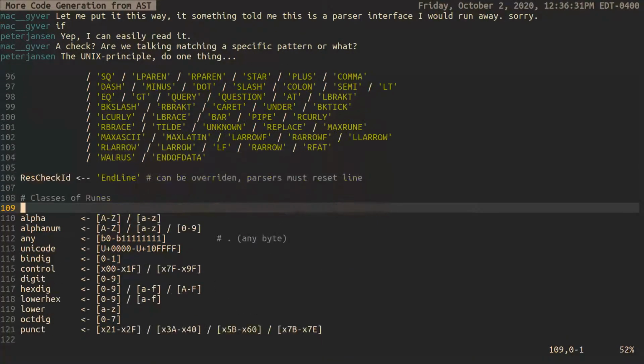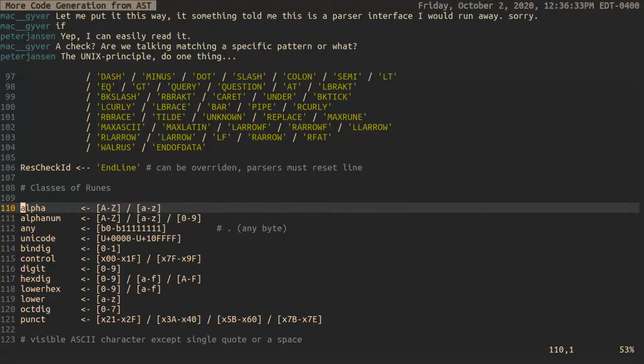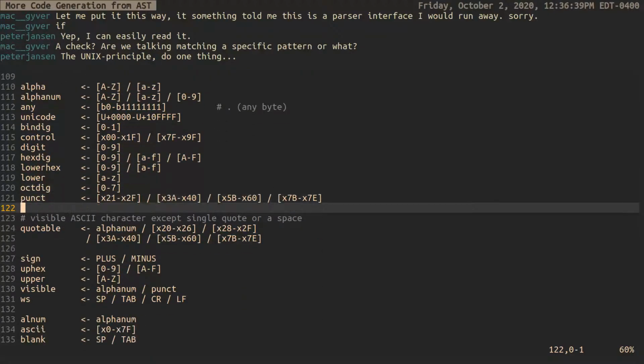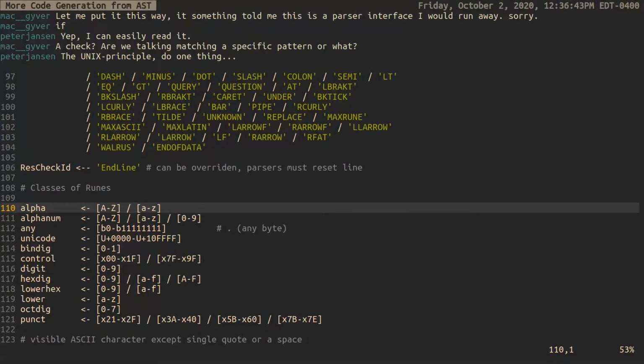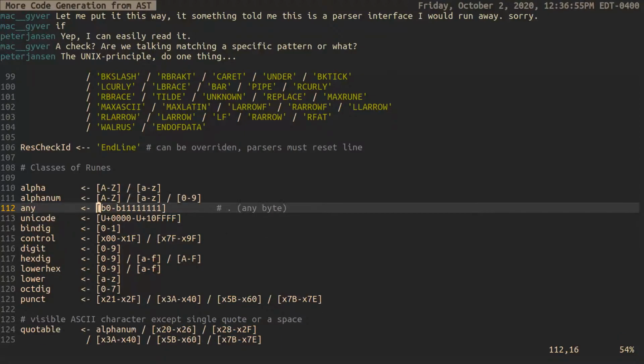So over here, the classes. I'm seriously debating whether to inline these, since some of them are pretty complicated, or to make an is function, and I'm leaning towards the is function for all the reasons Mac is saying. We had is functions before. What is an is function? An is function is just: is it a member of this character class or not? And that's what we do here.